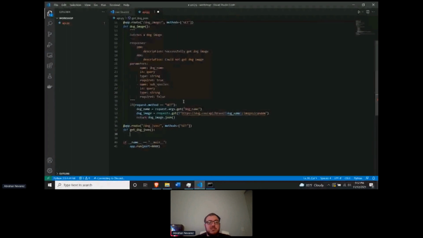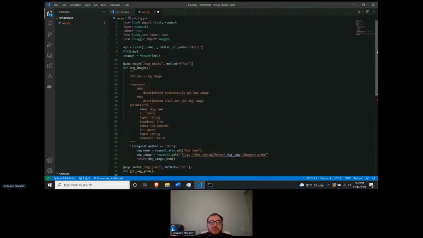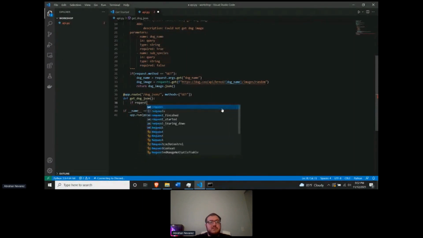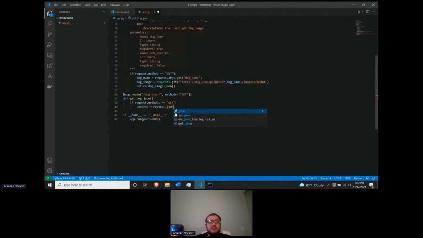So what we want to do is, first of all, we want to get the request. So if you remember, we had imported a library up here called requests. And this request allows us to see all the data that's being passed in. So what we want to do is, again, check to see if, yes, this is a get request. So you just want to see if request.method equals get. And then once you're on there, you can call this whatever you want, but in this case, I'm going to call it content, and we're going to do request.json. Now, this allows us to get all the JSON being passed in from the specific instance.